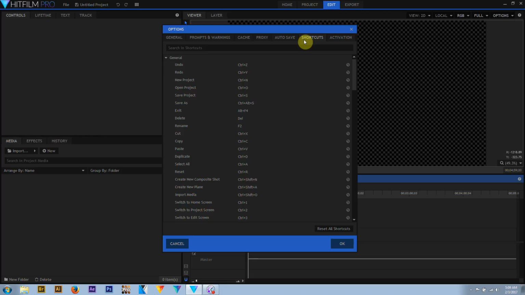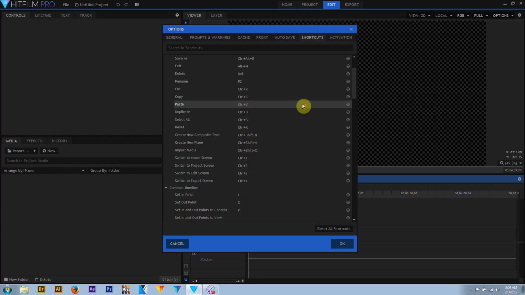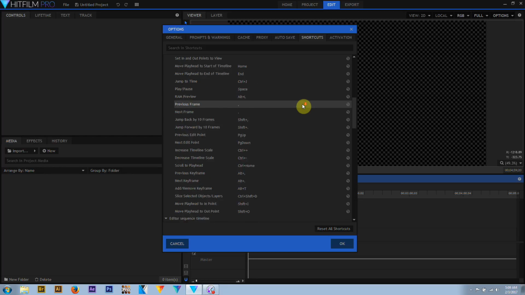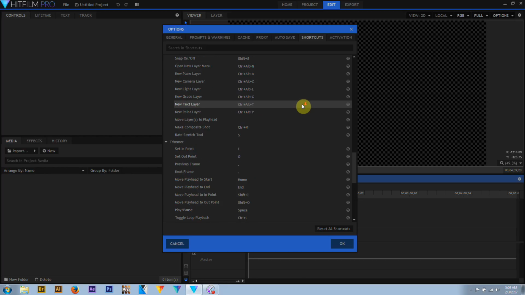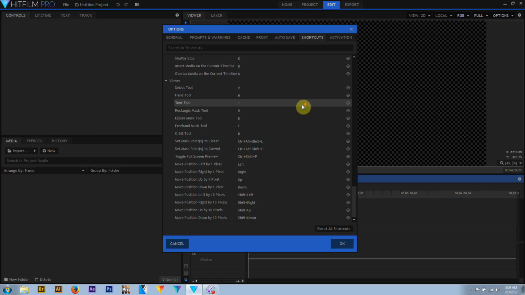Up here is the Keyboard Shortcuts panel. This is where you can dig in and search out all of the different keyboard shortcuts HitFilm has to offer. If you want to remap an existing shortcut to a different key, say if I wanted to change the Select tool to something else, I can just click on that, hit the key that I want to change it to, and it will be changed.